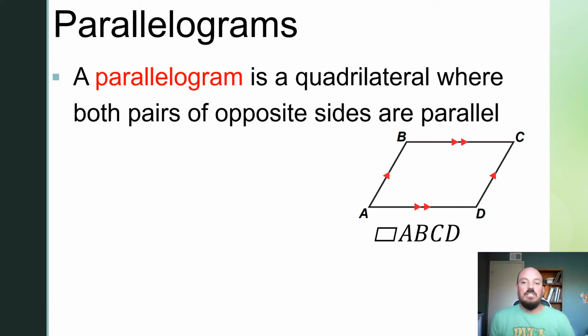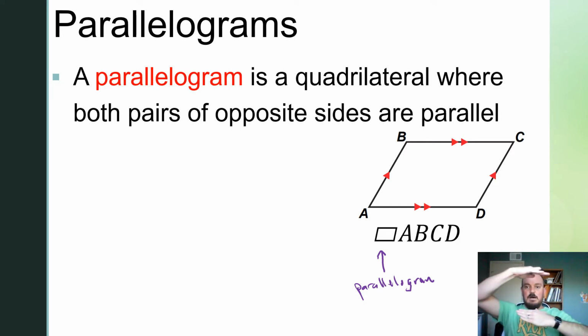So right now on your screen, you see parallelogram ABCD. Now this is the symbol for parallelogram. It's a little parallelogram, just like a little triangle is the symbol for triangle. Just like we use three letters, you might say triangle ABC, well, a parallelogram has four vertices, so you call it parallelogram ABCD. What you notice is exactly what I described. The left and the right sides are parallel because they have one arrow on them. The top and the bottom are parallel because they have two arrows on them. But it's not a rectangle. It's kind of tipped over to the side a little.